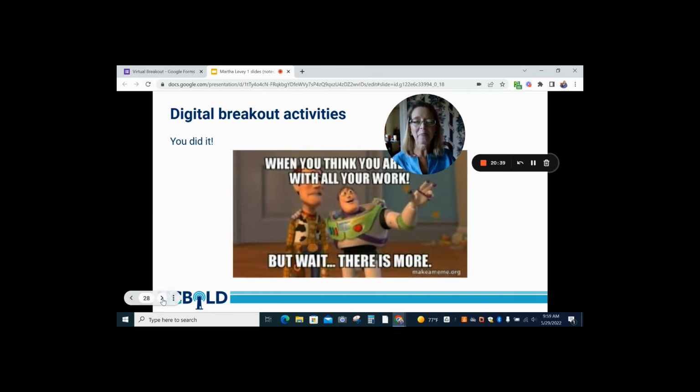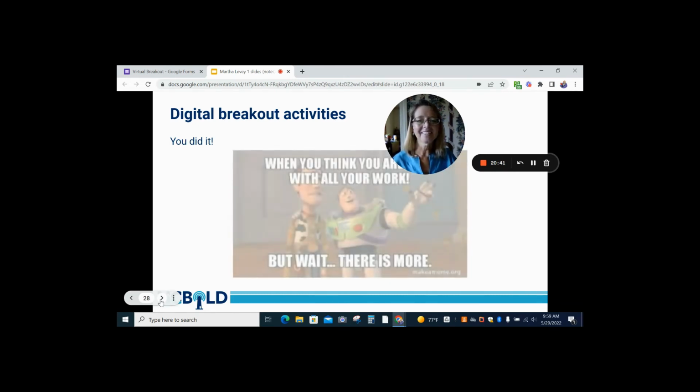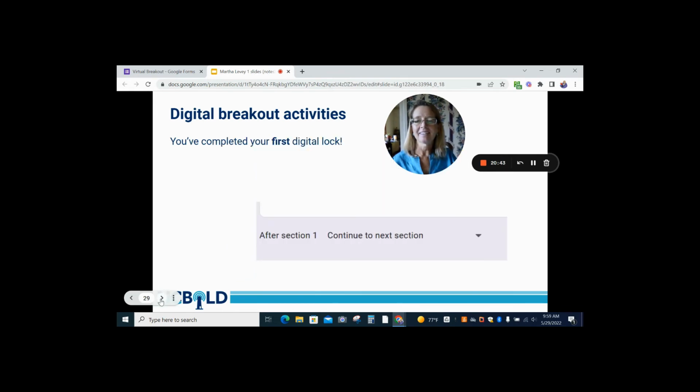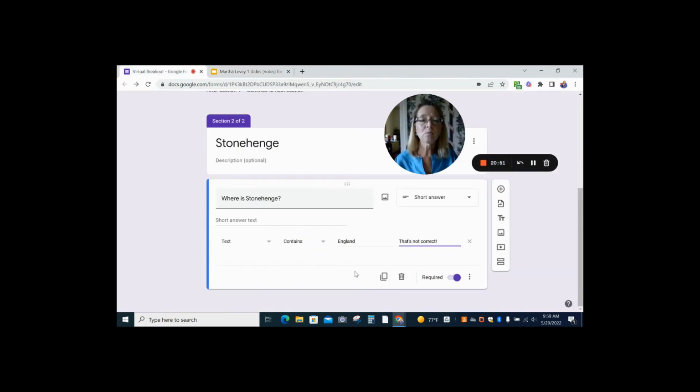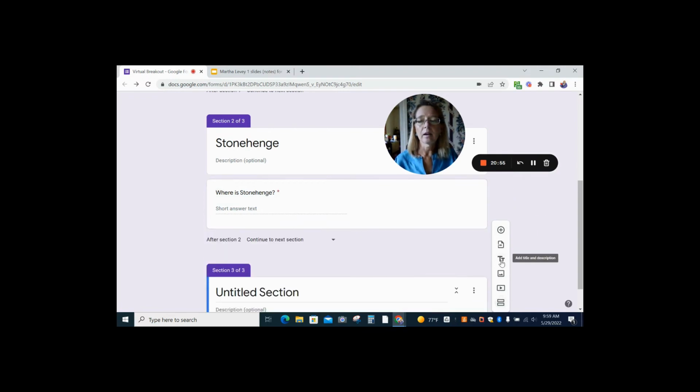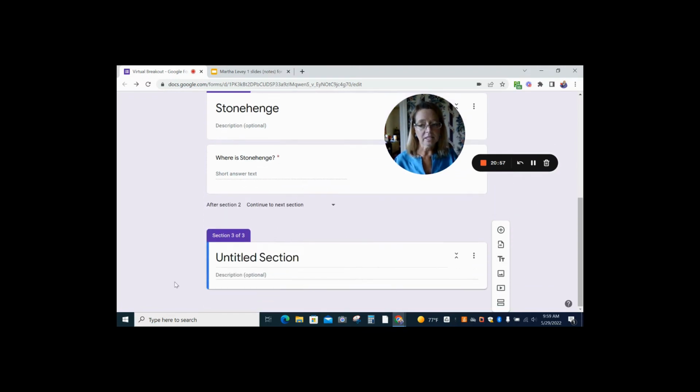Almost. You've just done the first digital lock. So then after section 1, continue to the next section. So now you have your next clue that you're ready to write.